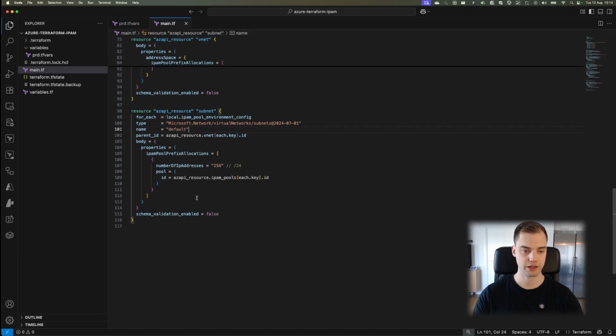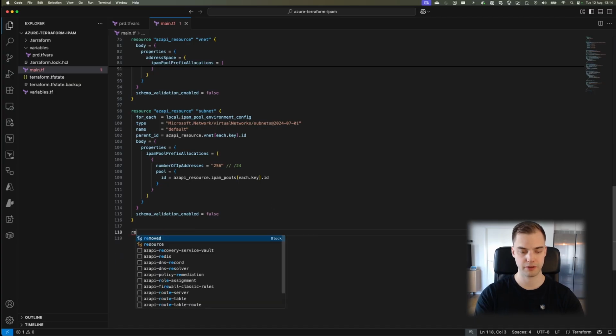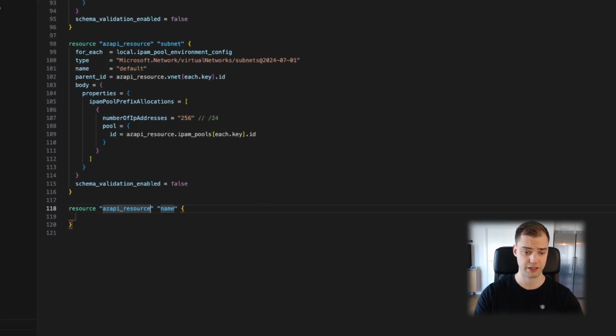So finally, I did mention that we had a way also that we are able to reserve addresses which are not in Azure. And there's actually a resource that is called static CIDR reservation.